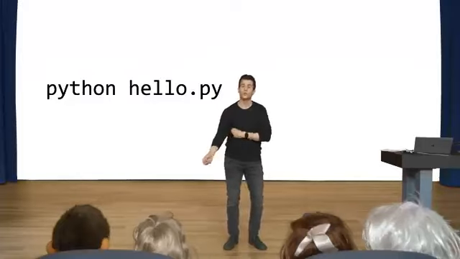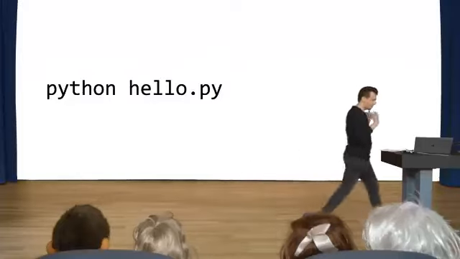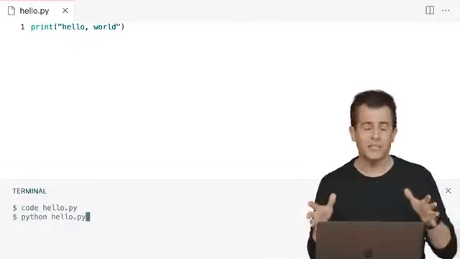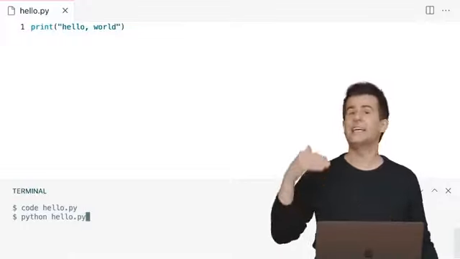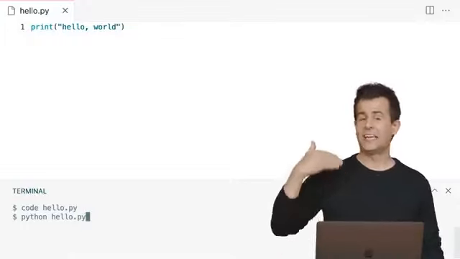And then that program, that interpreter, will handle the process of reading it top to bottom, left to right, and translating it effectively into those zeros and ones that the computer can understand. So let's do just that. Let me go back to VS Code here. I already typed out python hello.py, but I didn't yet hit enter. And that's what's now going to kick off this command.